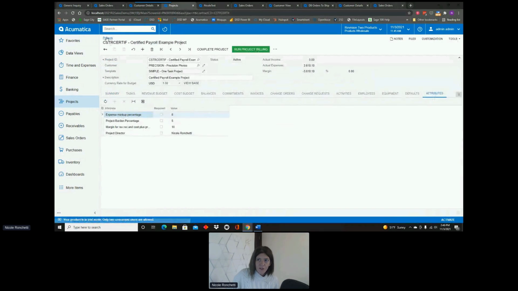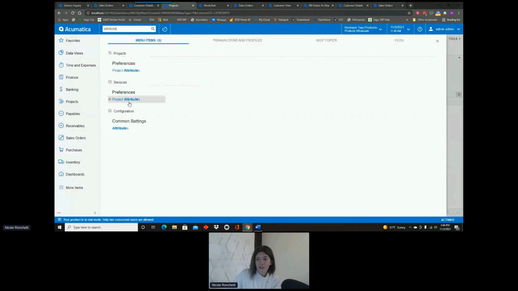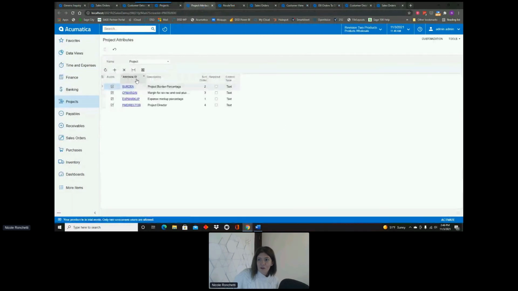So from a user standpoint, when you look at something like projects, you're going to see all these different attributes, but you don't know what those attribute IDs are or how to refer to them in generic inquiries. So it's really simple to just, in your Acumatica system, search for the actual attributes screen, and that could be project attributes or attributes. I'm not going to get too deep into that because I'm short on time.